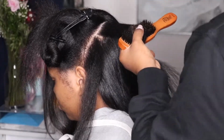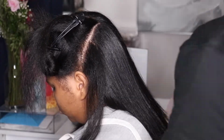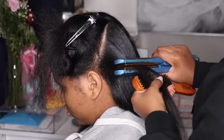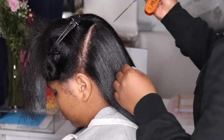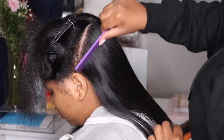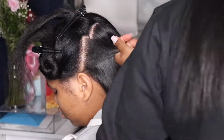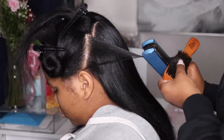But at the very end, I take all of the hair and I gather it up into a ponytail, and whatever is around the perimeter, the pieces that I may not have gotten with the flat iron, I just go over it with a smaller flat iron. So it's still the same process. I use just a smaller flat iron around the perimeter of the hair. I'm not hell bent on making sure that I get the perimeter. No, I don't want to risk burning the client. I don't want to risk burning myself. So no, I just use a smaller flat iron.